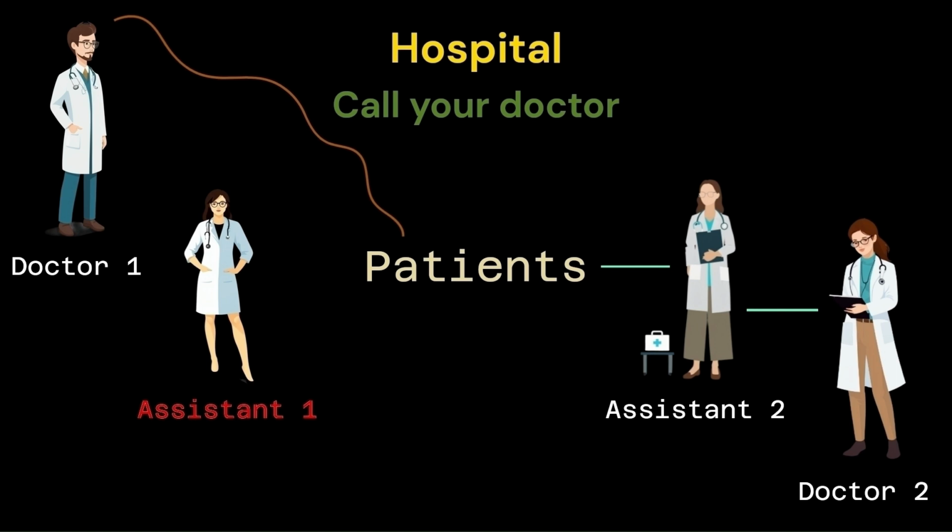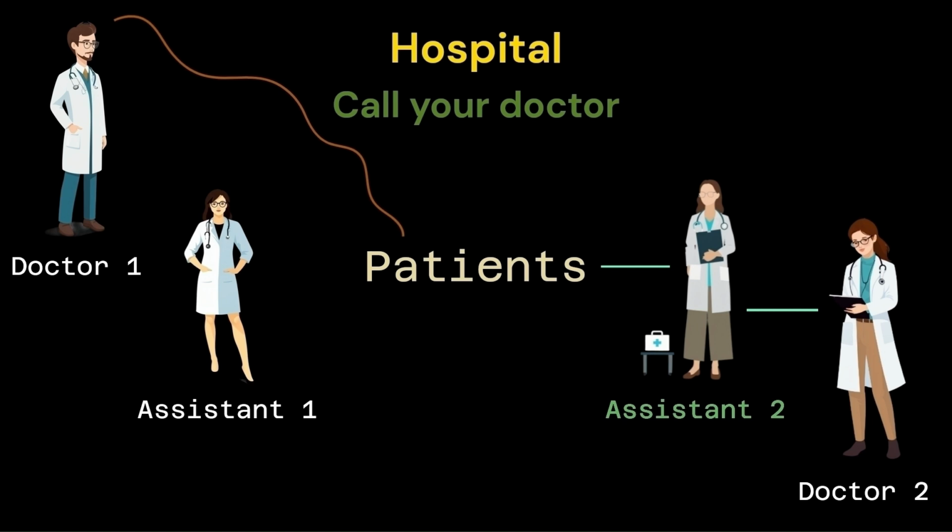On the other hand, in case of Assistant 2, she will keep receiving the calls the same way she used to do. To implement the change, all she has to do is add an extra if check, in terms of programming. Whenever she receives a call, she will check if this is the right time to call the doctor, specifically if the time is between 1 to 5 and there is no ongoing surgery or clinic. If yes, she will forward the call to the doctor. Otherwise, she will educate the patients about the right protocol to call the doctor.